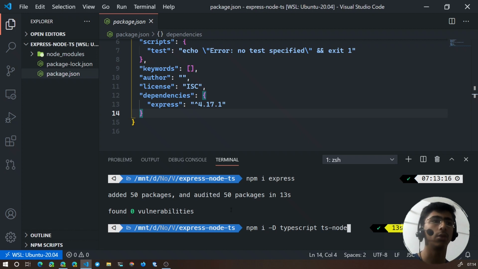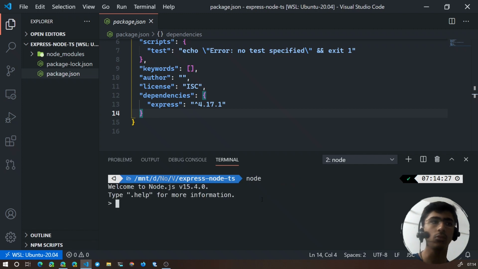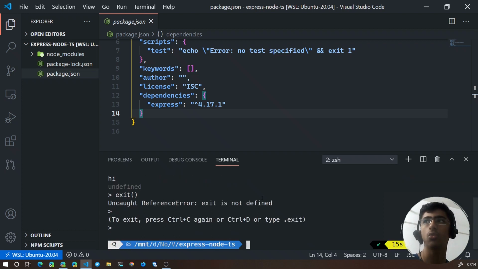Like, for instance, we have Node that can compile JavaScript and then run it, right? So if I just say node, that will open that up, and I can just run any JavaScript inside of my machine, right? So this is Node. But we have a similar approach, that is ts-node, which is also quite simple.